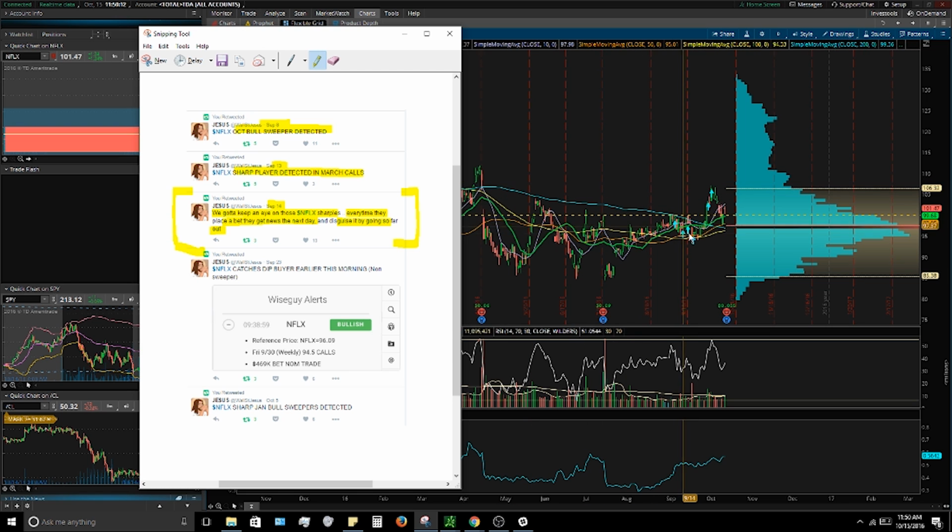So as you can see, I actually purchased the October 105s because that was the initial activity back here in September. I got myself just underneath a half a position, my usual position when it comes to trading. I got a little, I guess you could say, a feeler of the October 105s. And it didn't work out at first because there was a pullback and it was down here.